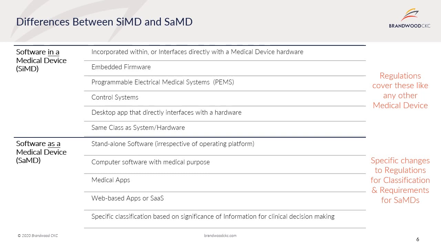On the other hand, software as a medical device are standalone software irrespective of the operating platform. Regulators accept that generic or common operating systems or platforms are not included in the scope of the software as a medical device for registration submissions. However, they need to be specified during development and the software validated on specific platforms or OS. There are also computer software with medical purpose, medical mobile apps, web-based apps, or software run as a service. They have specific classification rules or risk profiles based on the significance of the information for clinical decision making.